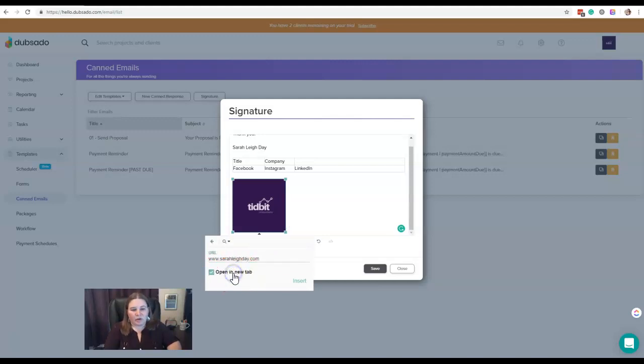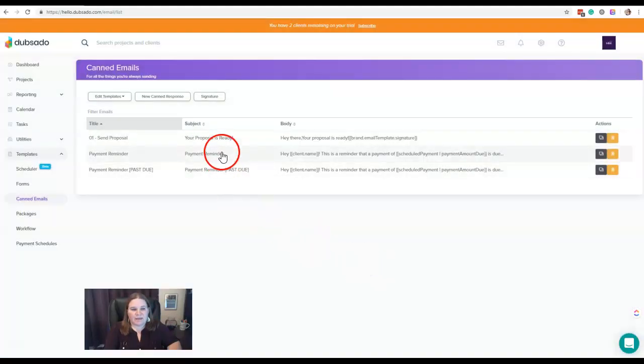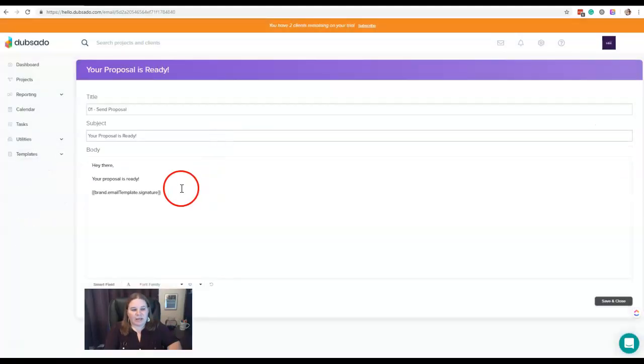I always do open in a new tab and then insert. Okay, so this is the signature that we've set up. If we click save, then anytime our canned email has this brand email template signature smart field, that signature will actually be populated into that email.